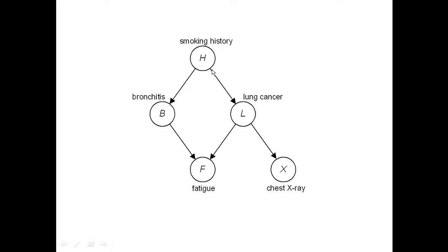In reverse, if you have a positive chest x-ray, it makes it likely you have lung cancer, which makes it likely you smoke, which makes it more likely you have bronchitis. So there are these chains in causal graphs which become intuitive once you draw them as a causal graph. But now, back to the Markov condition: once I know the patient has lung cancer, I instantiate the parents of positive chest x-ray, and these variables no longer have any probabilistic effect. Smoking doesn't make it more likely you have a positive chest x-ray because we already know you have lung cancer. Once we know the person has bronchitis, it makes it likely they smoke, but that doesn't make lung cancer any more likely because we already know the person has lung cancer. So we would expect a positive chest x-ray to be independent of these other variables conditional on lung cancer, which is what the Markov condition says.